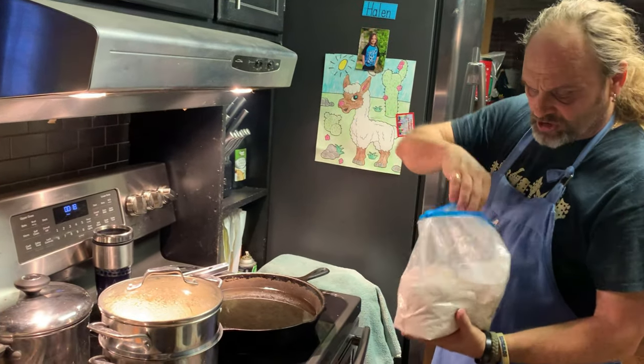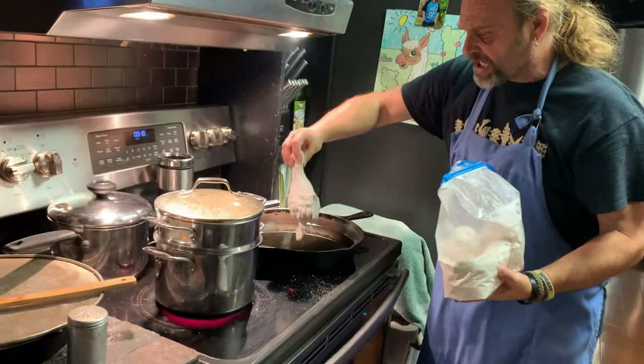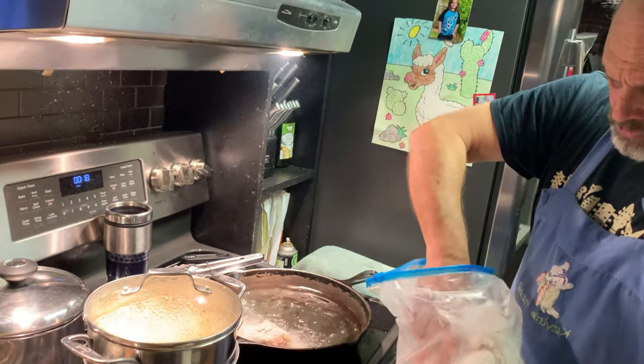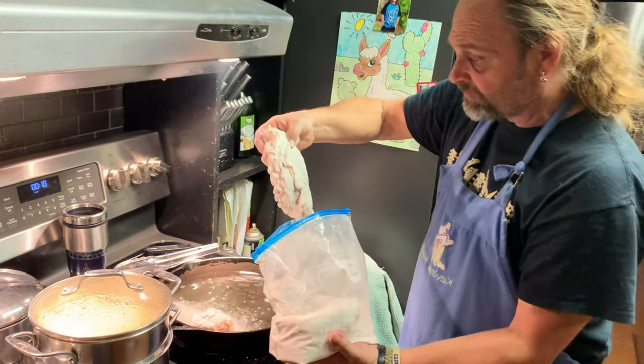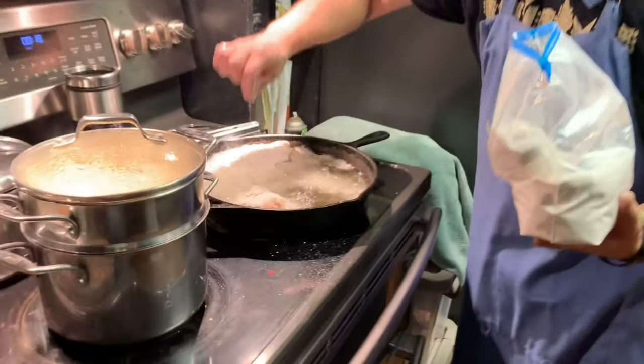Been in the bag for 30 minutes. We're going to take it out, give her a good shake in the bag. Grease has got to be 380 frying degrees, chicken, to 400. You don't want it any hotter because then it's going to burn, and you don't want any less because then it ain't going to fry as good. Mine was 390 when I put it in.